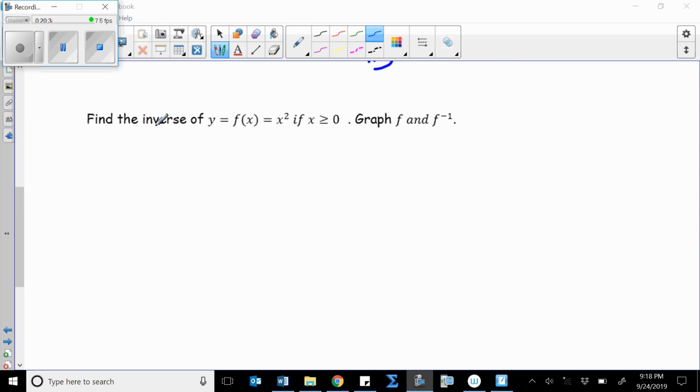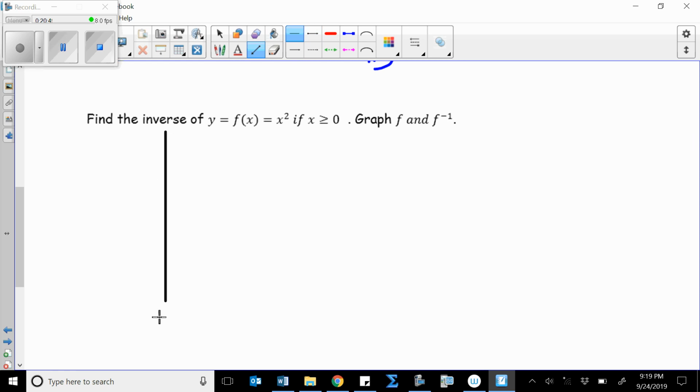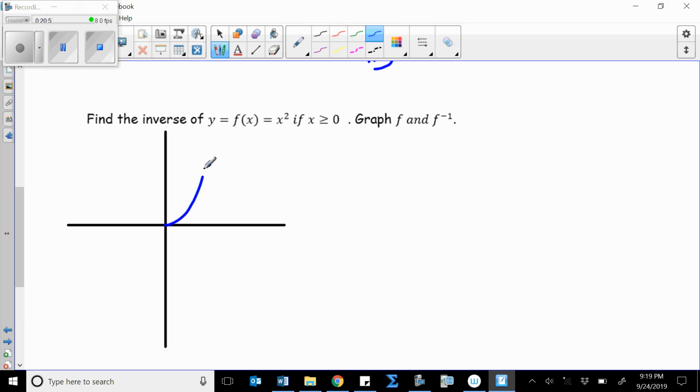Okay, in this problem we want to find the inverse of y equal to f of x equal to x squared. Let's first of all graph this function. We know that the graph of y equal to x squared looks like a parabola. It's something like this. But here the problem is that we have only the x values greater than 1. Means the left side of the function, which is all the x values which are less than 1, are not included. So I can delete this part, take off this part of my graph, and this is the only function that I have. Now I want to find the inverse of this function.